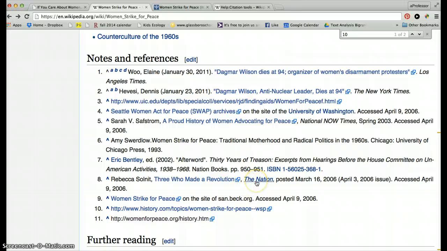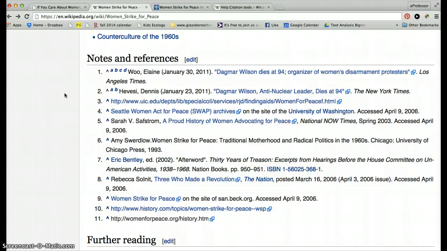The Nation, yes. These are all proper kinds of sources that would meet what I would call a reliable standard using the Wikipedia language, right? And so what we really need to think about is, what are we doing here with a woman's obituary as the major source of information? One of the things we know is that people are going to follow the footnote trail in Wikipedia, so we want them to go to good, reliable, scholarly sources in some cases. So it might be appropriate for it to have one to Dagmar Wilson, who is the woman who started Women Strike for Peace, but not all of them.